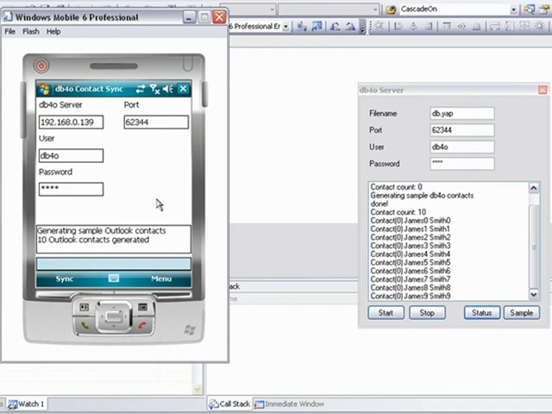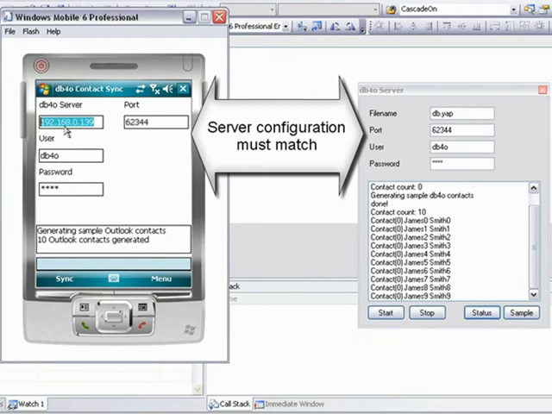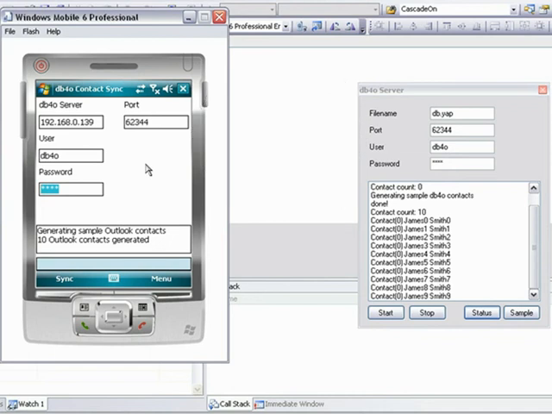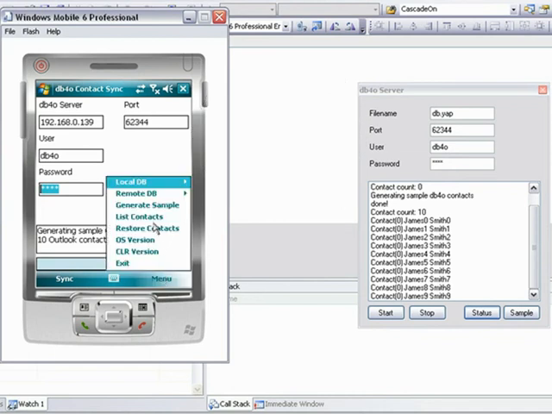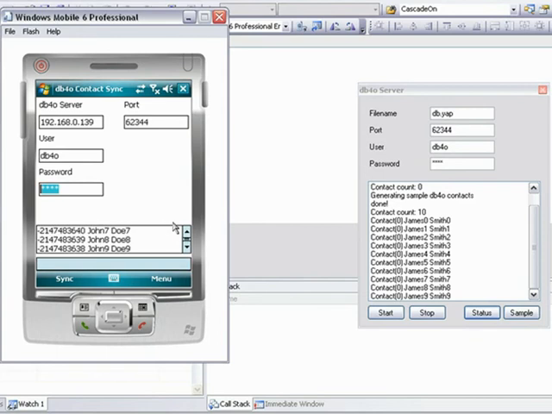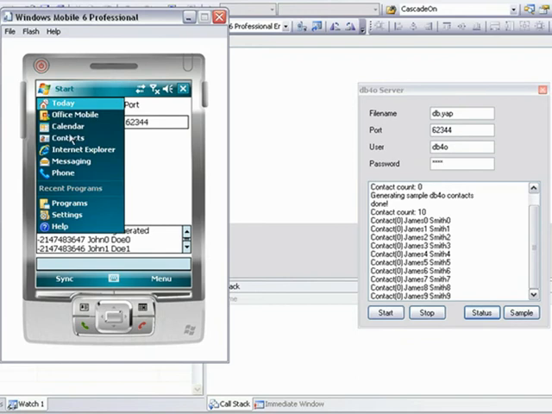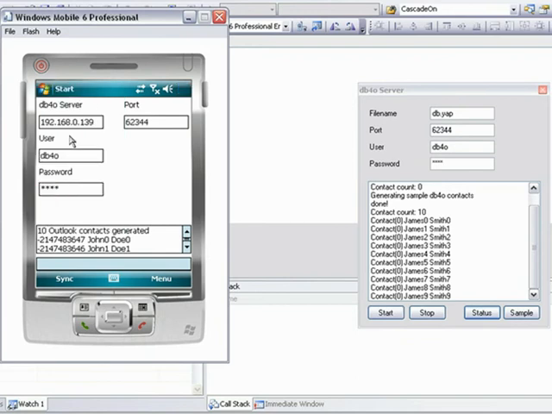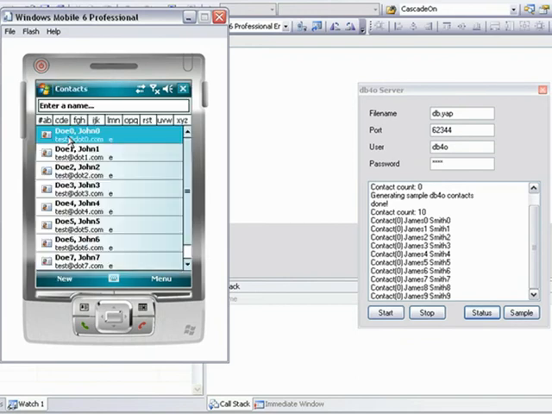Note that device parameters must match the ones in the server and that the IP address must be the one for your desktop computer if you're running the server locally. Now let's take a look at the device contacts. As you can see, all generated contacts on the device start with John Doe and are automatically assigned an Outlook PIM item ID.